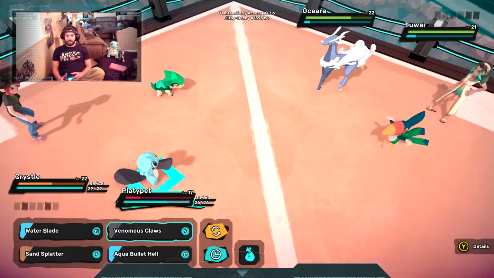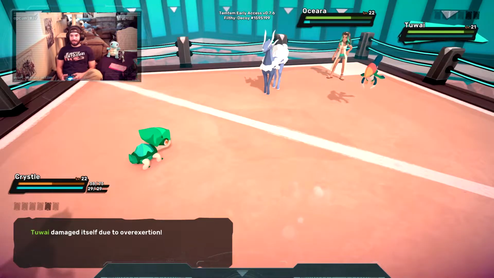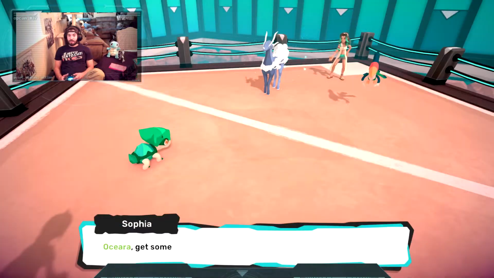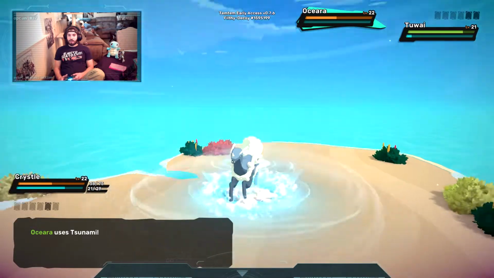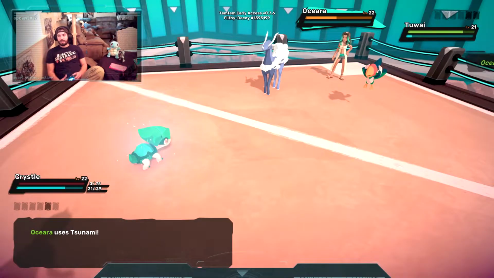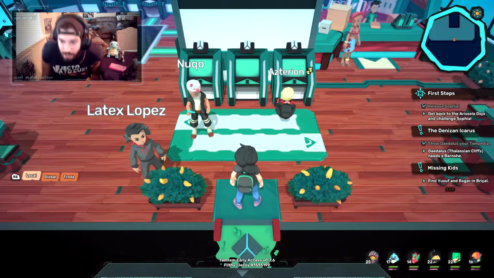Use the crystal dust on Akurina. We're gonna use the venomous claws on the bird. Oh, we are not gonna use the venomous claws on the bird. Okay. That didn't do as much as I was anticipating. Oh, no! Crystal, no! I was really close to beating that gym leader on the first try. That hurts.